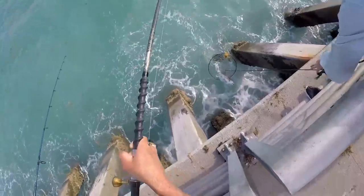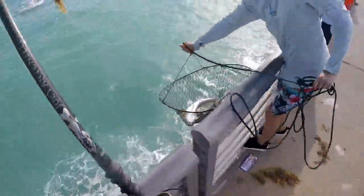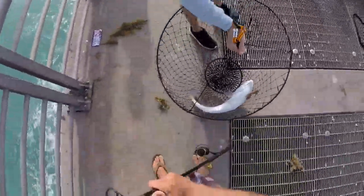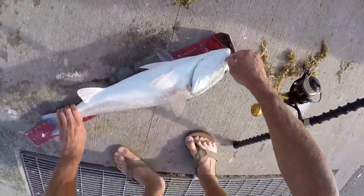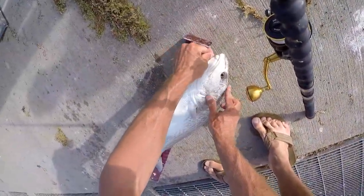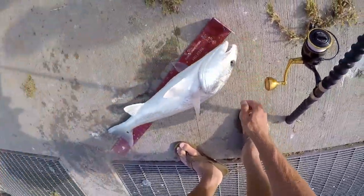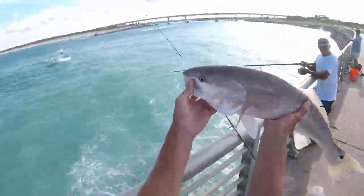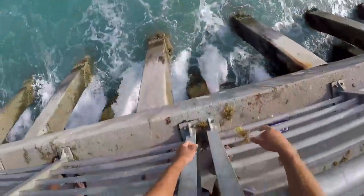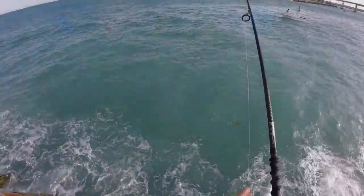Sticking them under the net. That one is actually pretty freaking close to slot. I think he's a keeper. Good fish. Too big. Inch redfish. 28.